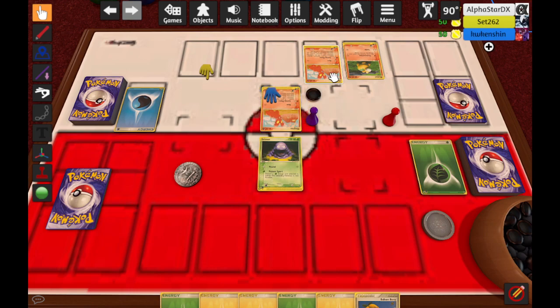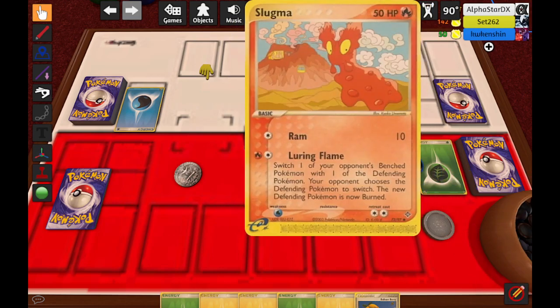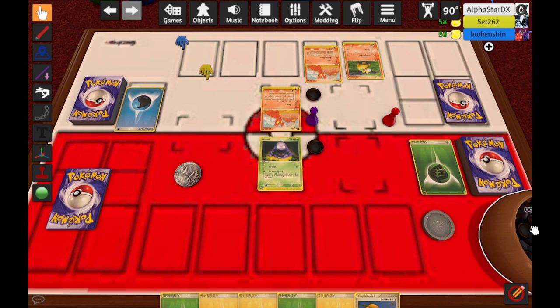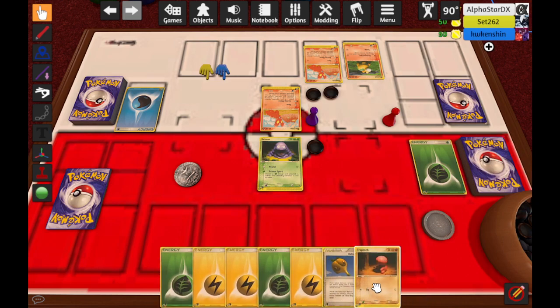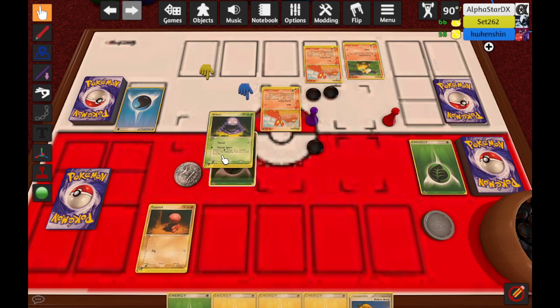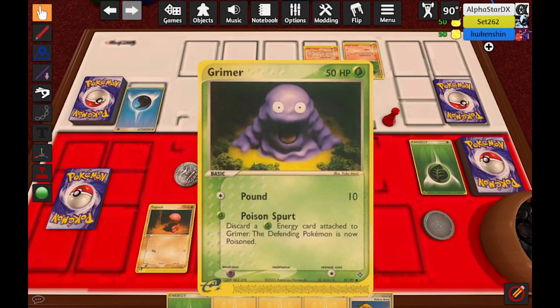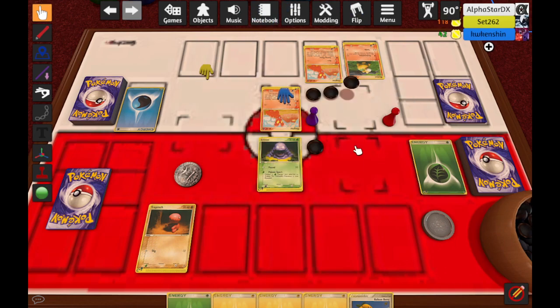I'm gonna just do this and I will do rain. Well, that causes me a problem. All right, and then you suffer 10 for poison. Okay. I will bench Trap Inch. I will attach a grass to Grimer. Now, will poison stack? Poison stays, yeah. No, I mean, will it stack? No, it doesn't. Okay. So there's no point in me using that. Instead, I'm just going to pound you right up the asshole.